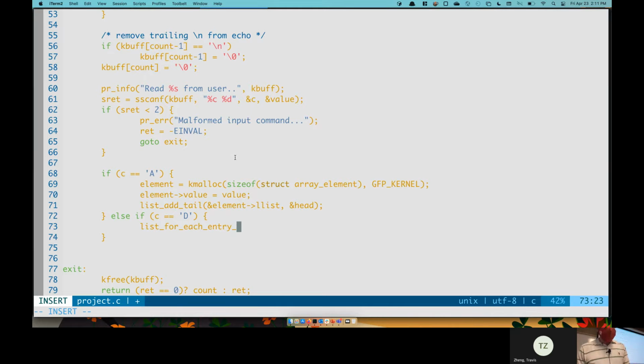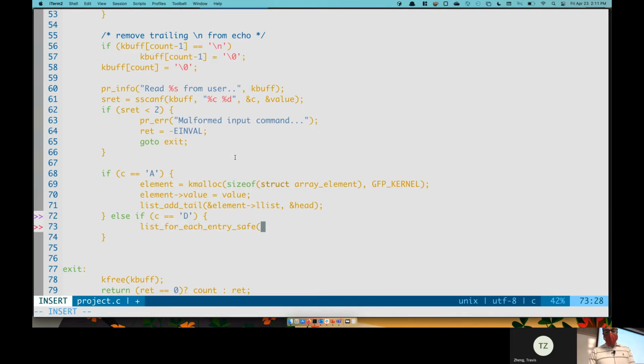Now, if we want to delete things from the linked list, we can't really mess with the indexing while we're iterating over the list. That happened in 230, I think, when you learned iterators, or in 220: you can't modify an iterator while you're looping through it. The same thing happens here. So to avoid that, we're going to use list_for_each_entry_safe, which means this for loop is safe against deleting things from the list.